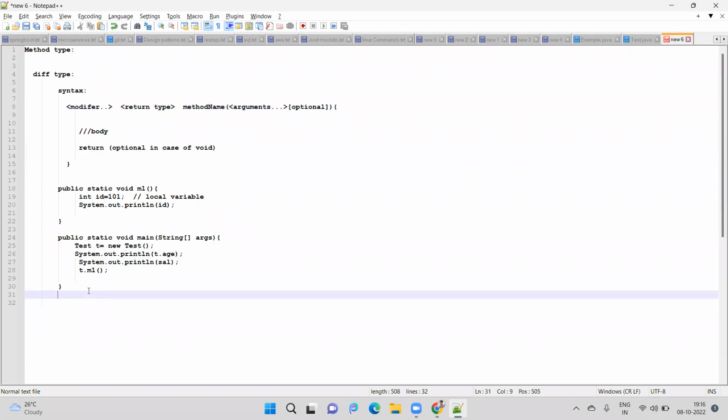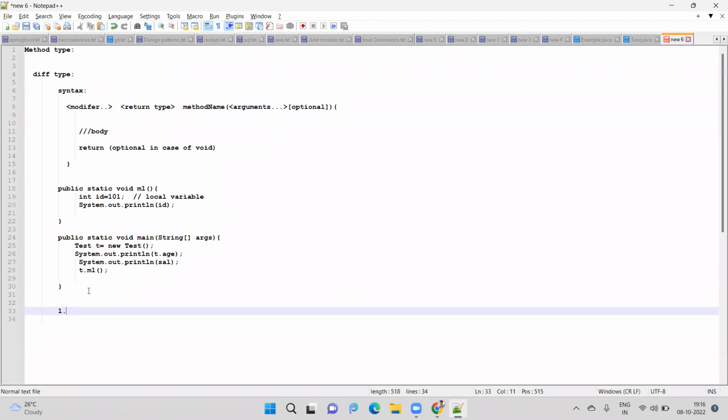So how many ways can we write a method? There are 4 ways. We'll go one by one. The first way is without return, without arguments.